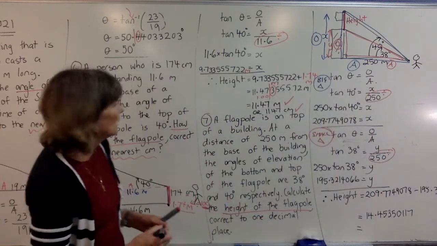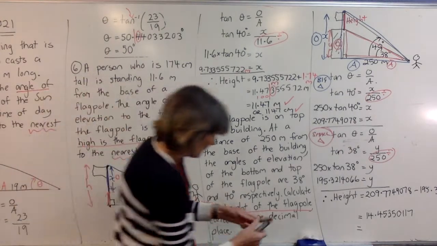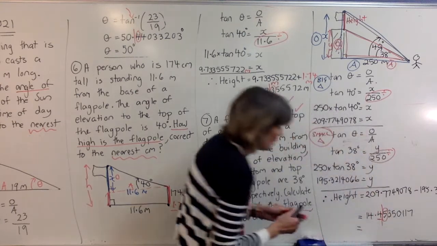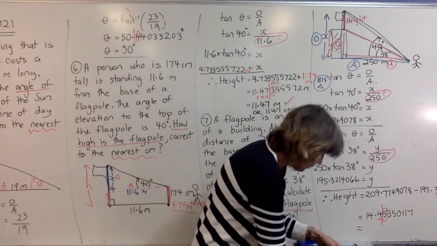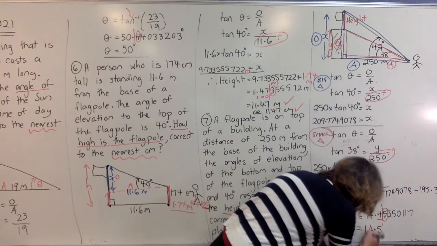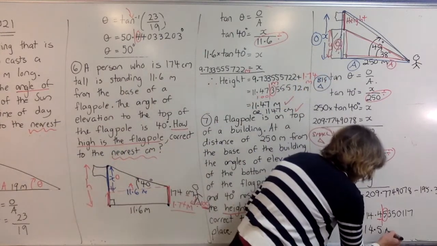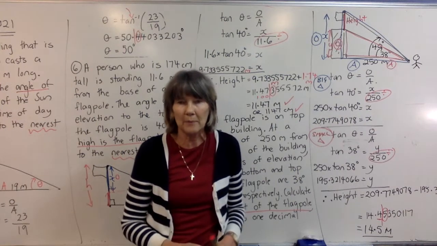and you will get that answer there. And now we're just looking at the rounding. What did they want? They wanted 1 decimal place. So 1 decimal place, draw your line and look at your next digit. We have a 5 here, so it's 5 or more. So we're going up by 1 here to a 5. And keep everything in front. And we were using metres here. So the flagpole is 14.5 metres high on top of that building.